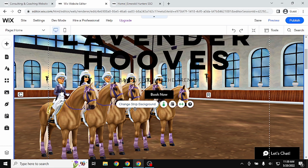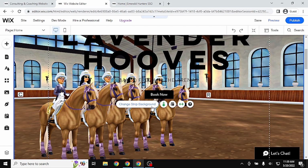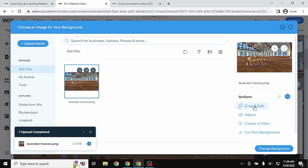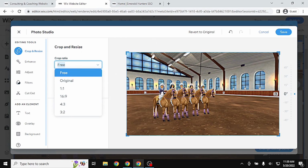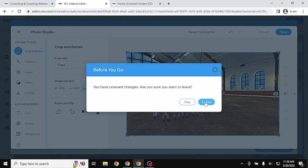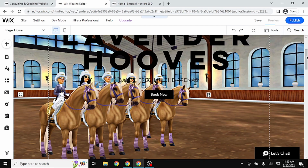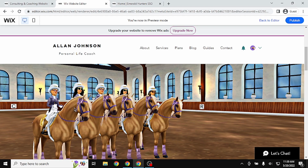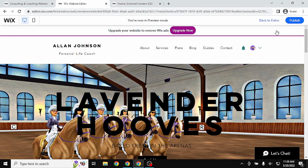So we go to change strip background. And then, not settings, sorry. We go to image. We're going to click on this, and this menu is going to pop up to crop and adjust. So when we crop and adjust it, you're going to just have to experiment with what exactly the size you're going to need. Because if we actually go back this way, we're going to hit this preview button to see what the website is going to look like when we actually publish it. So as you can see, the horses are kind of off to the left-hand side here, and it doesn't look quite centered. It could be more centered. So let's go back to editor.